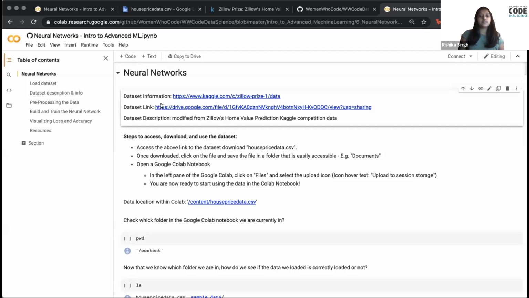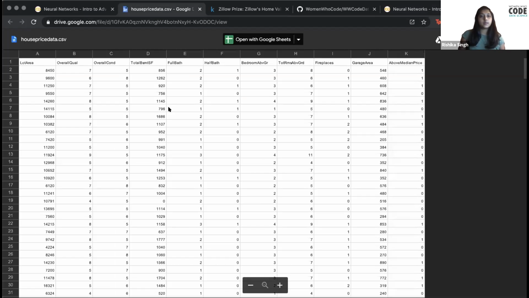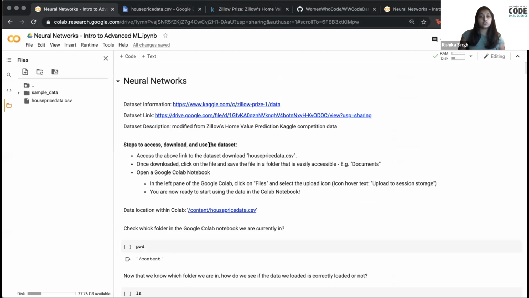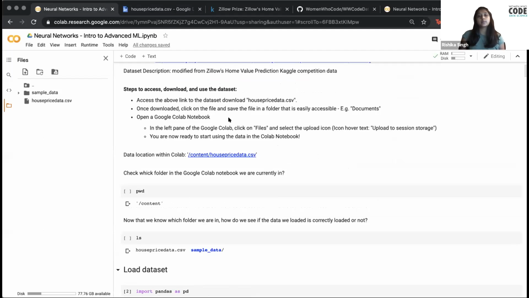But what we'll be using today is the link that you see here, which contains the data set itself. When you click on that link, it should open up this CSV file in your browser. What you'll want to do is download this by clicking on this downward arrow here. Once you download it, please make sure to save it to a location that you'll remember, because we will then have to upload it to our notebook.